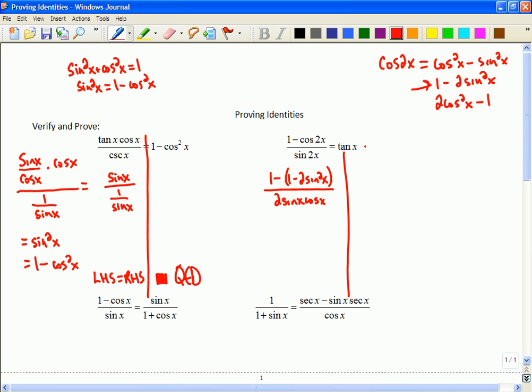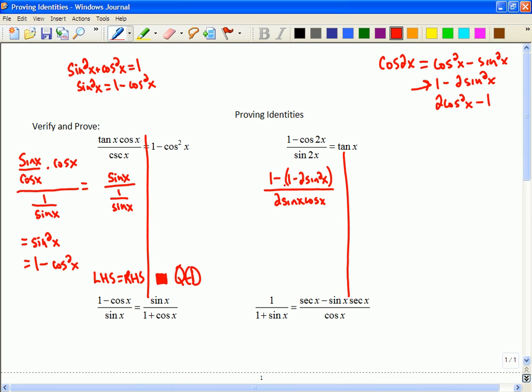Now, you'll notice that I went to the trouble of writing that in there. I didn't simplify it all in one go. Some people might just think, oh, you know what, I'm just going to write this down as 2 sine squared x over 2 sine x cos x. You've jumped a step. You've missed this one here. You may end up losing marks whenever you jump steps, so really take the time, present it nicely, present it neatly. This is like fine china to mathematicians. It should take the time it deserves to make it look pretty, okay? So don't skip things. It's not to your advantage to move that way through your work.